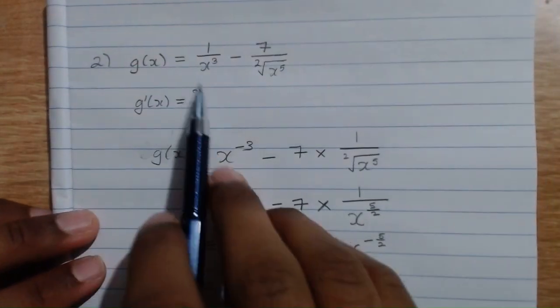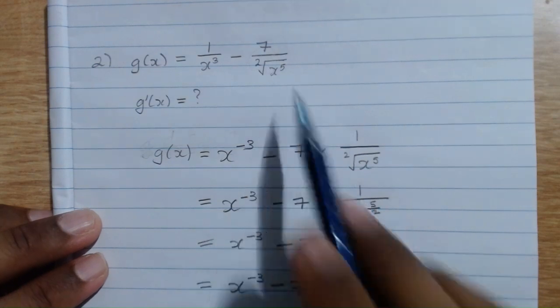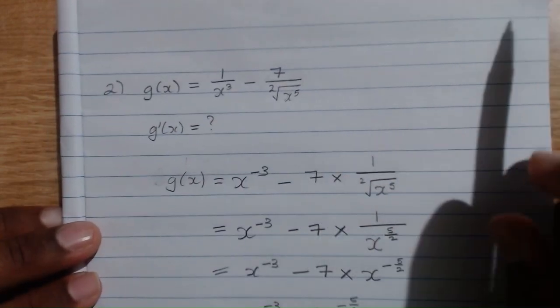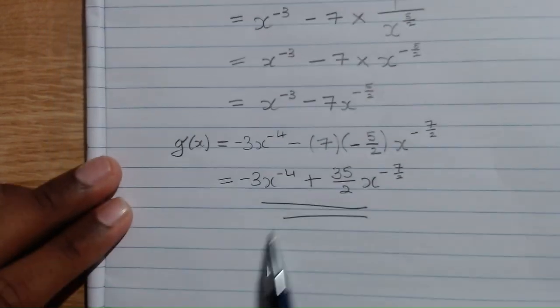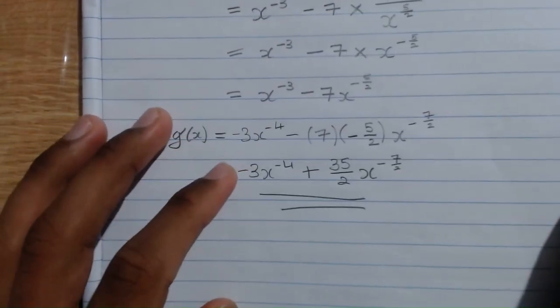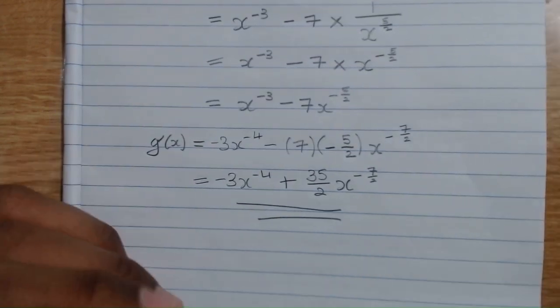So we had our function 1 over x cubed minus 7 over the square root of x to the power of 5, and we found the derivative. And it's actually pretty amazing. We have this abstract, weird looking function, and we were able to find a formula that actually gives us the slope of the tangent line at any point on that graph. And yeah, that's it. That's derivatives in a nutshell, and some of the basic rules that you can apply to derivatives.